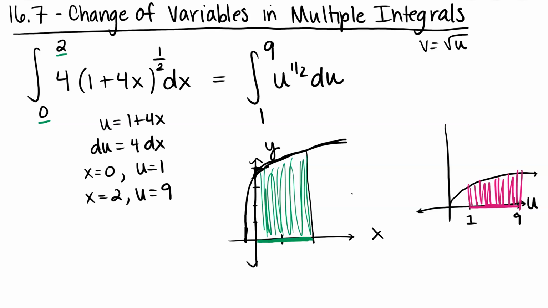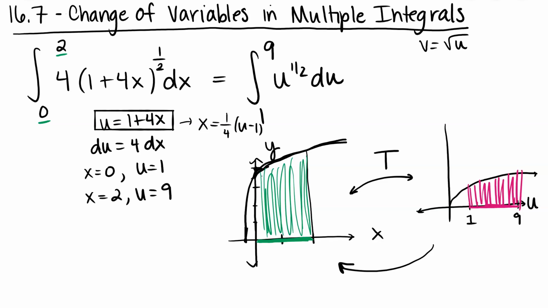So we're going to call these transformations linear transformations. You may have heard of them in differential equations, though we haven't talked about them in linear algebra yet. But we're going to think about this as a linear transformation T, okay? Now, what's going to be difficult is I put my arrow going from xy to uv, but technically it goes both ways. When I let u equal 1 plus 4x, I could solve this and say x equals 1/4 of u minus 1. So I could think of it as a transformation this way also.